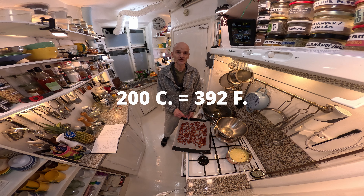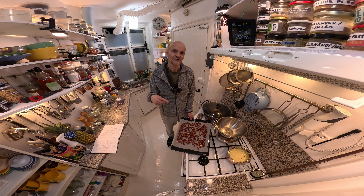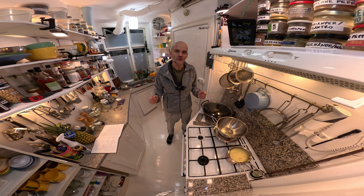You roast them at about 200 degrees Celsius for about 20 minutes, but it differs from oven to oven how long you have to roast them. You need to know when they are perfectly roasted. With almonds, when you roast them, it's almost like cheese — there is a window of opportunity where it's just super delicious. If you eat the cheese too early, it's too raw; if too late, it's too strong in taste. The same with almonds. I'll be back in about 20 minutes.